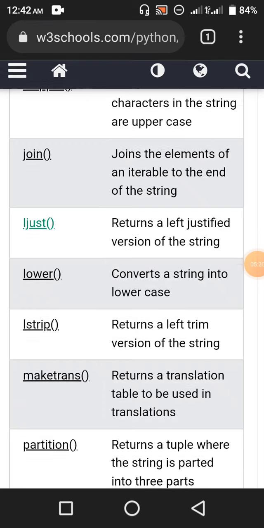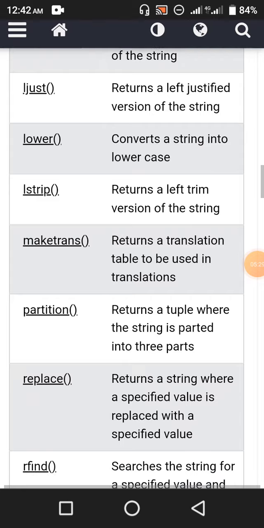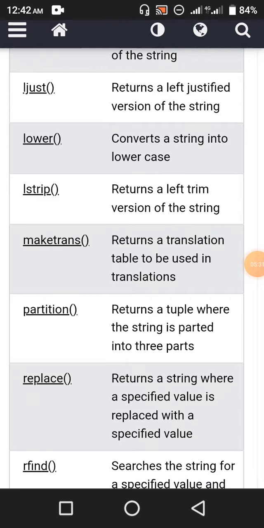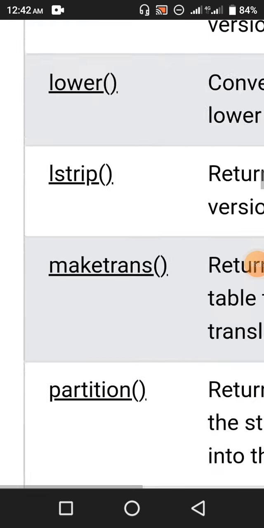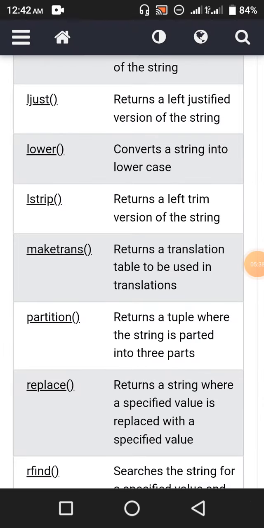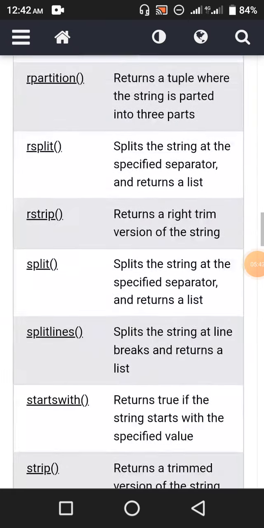The lower method converts a string into lowercase. The lstrip method, oh, it's not isstrip, it's lstrip, returns a left trim version of the string. Maketrans. Oh my gosh, how many methods are here?